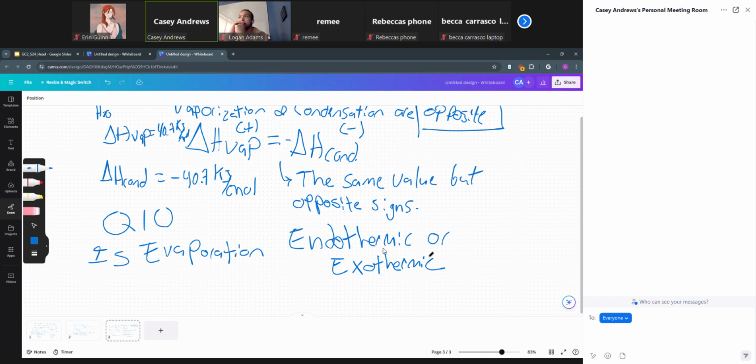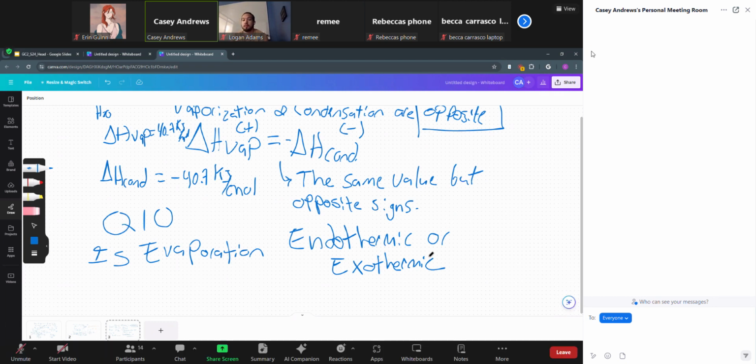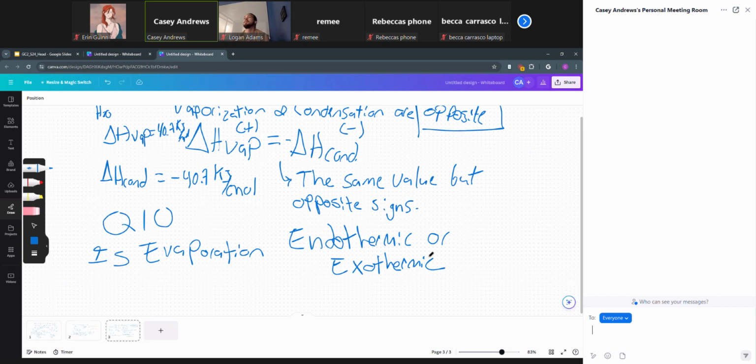All right, so those of you that I can see, if you think evaporization is endothermic, just show me number 1. If you think it's exothermic, show me number 2. What do you all think? Very good. Yep. So remember, endothermic, the way I remember that is heat goes in. Exothermic, the way I remember that is heat goes out or exits. So to evaporate something, we have to put heat in. That's why it's an endothermic process, right?